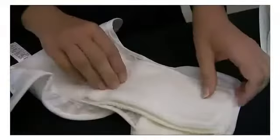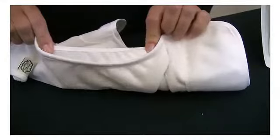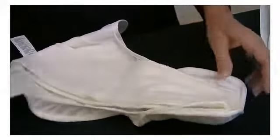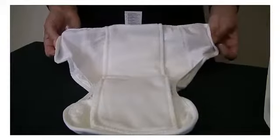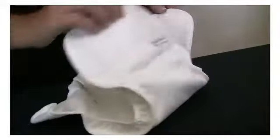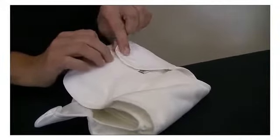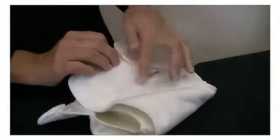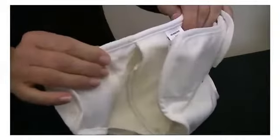And you also have this leg gusset. It's a soft elastic that will keep everything inside. You have laundry tabs when you wash it. We have a wide velour part and you just fasten the velcro like this, and you can also choose where to put it so you will have a perfect fit for your baby.